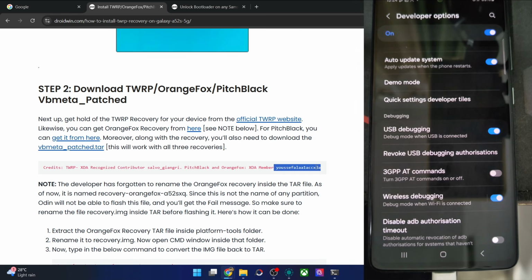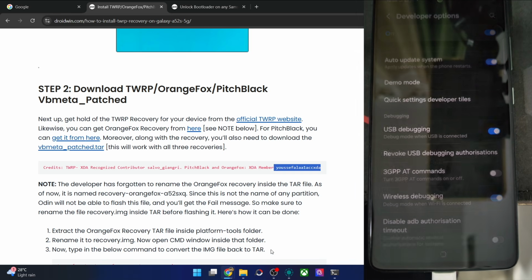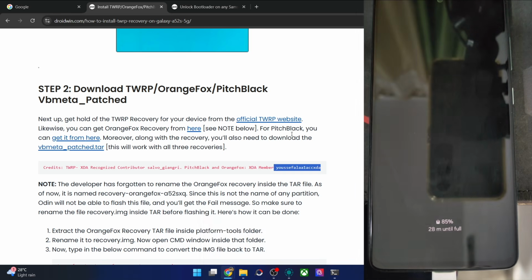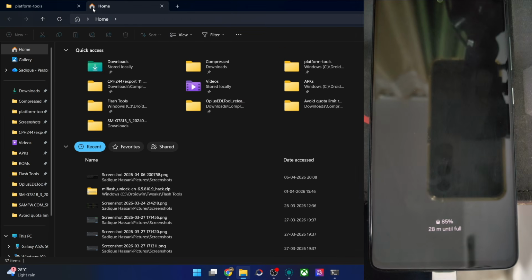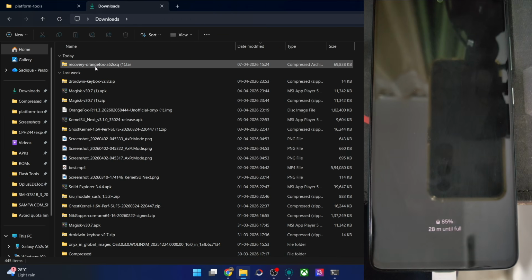There is just one slight issue in the recovery file which I've just seen. So if you extract the recovery file in the OrangeFox, there is some issue which we can easily fix. By mistake, the dev has made this issue. So once you've got the recovery file, you could see it's in a TAR format, which is fine because we require the Samsung files in the TAR only. Odin can flash only the TAR files.